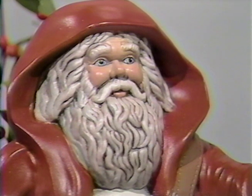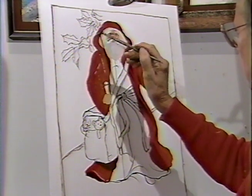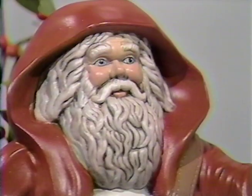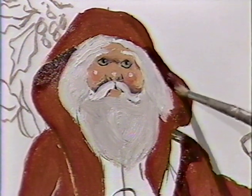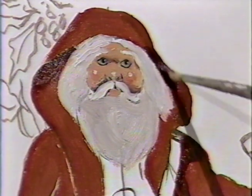Here is this wonderful deep shadow underneath this hood here, which gives it an immediate three-dimensional look, because the ground of red was put on in part one of this program, and now the paint has set well enough for part two to come. And here's the other side with this very deep shadow, telling you about how far inside this piece goes.